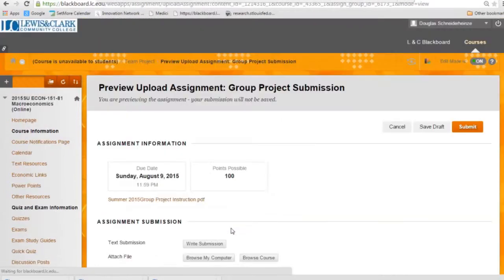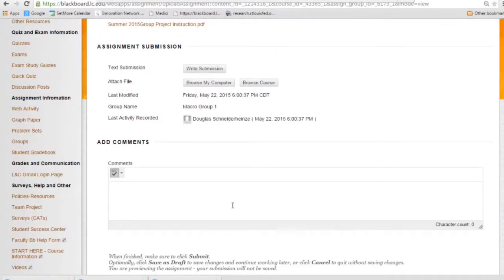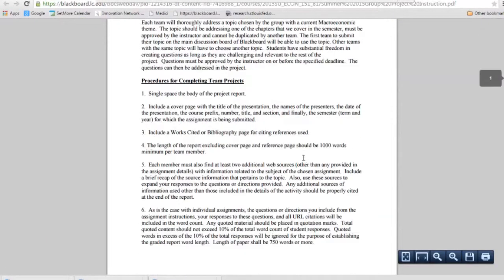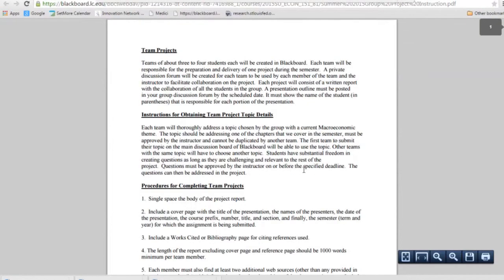Go to the group project submission. It talks about the group project, gives you the instructions. There's a paper or a PDF file right here that gives you the procedures for actually doing that project. Actually, the idea is to get together and choose a topic. It usually considers like one of the chapters. If you talk about unemployment or GDP or something like that, pick a project, and each person in your group kind of does a research question and writes a 750-word paper on that project. Before the end of the semester, you'll put those papers together in one paper and submit them to me as one paper for that group.